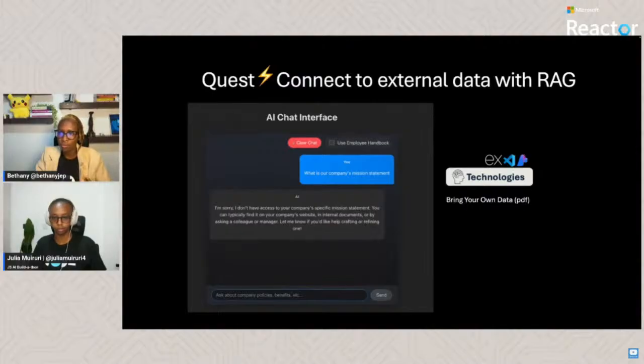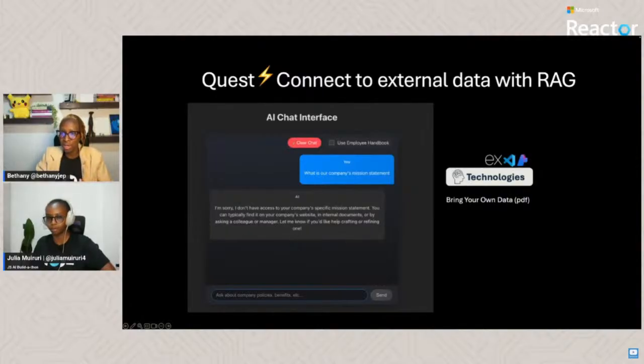RAG is a technique that involves retrieval, augmenting, and generation. So what it does is it goes in, takes data from your own database that you provided, augments it. Augment is basically making something better. So it adds your data plus the prompt and gives you a better generated response. So in this example, we have someone asking, what is our company's mission statement? If it's just a simple chat UI, it will just tell you, yeah, I have no clue what company you're talking about, so I can't even tell you any mission statement.